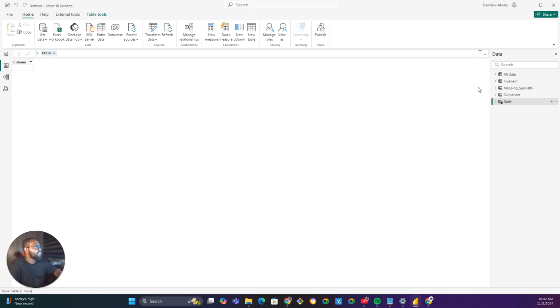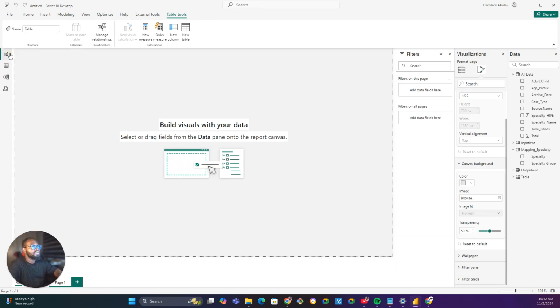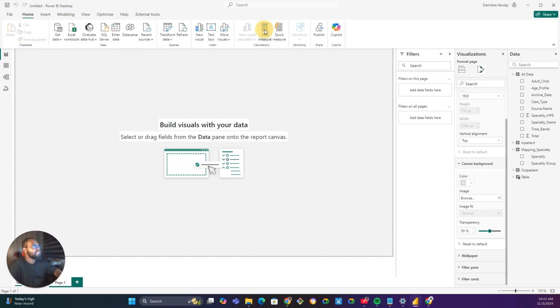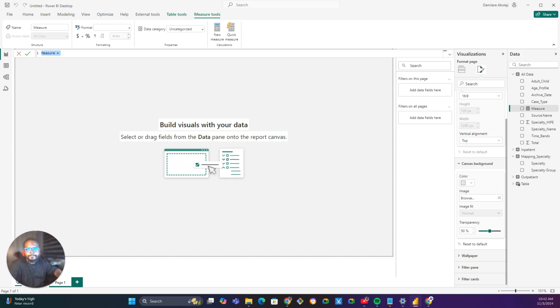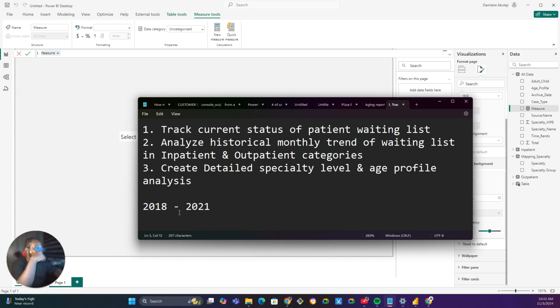Let's create a measure first of all, a new measure that finds the latest month, because remember our data is from 2018 to 2021.